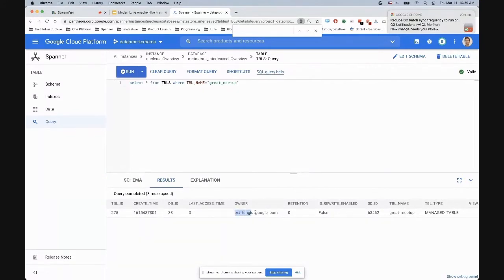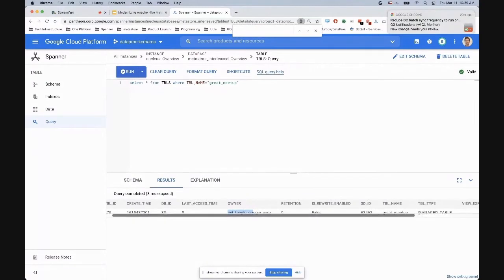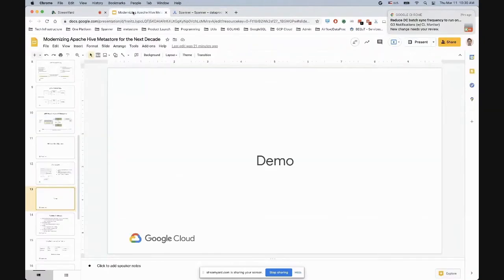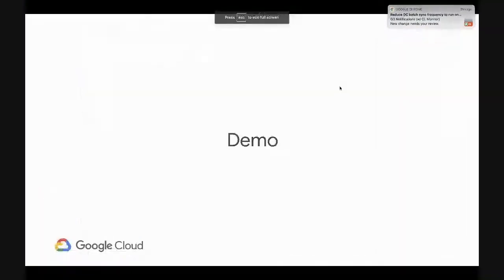So notice that this is the owner of the entry, and again, you have the table name, and this is a Hive managed table. I'm happy to share more in the demo, but given the time, I'm probably going to stop here for the demo, and I'll move on to the rest of the talk.